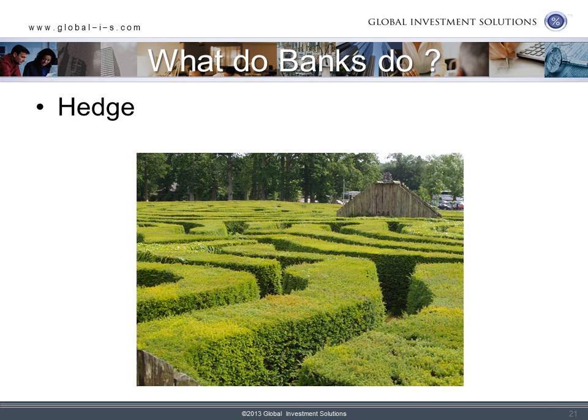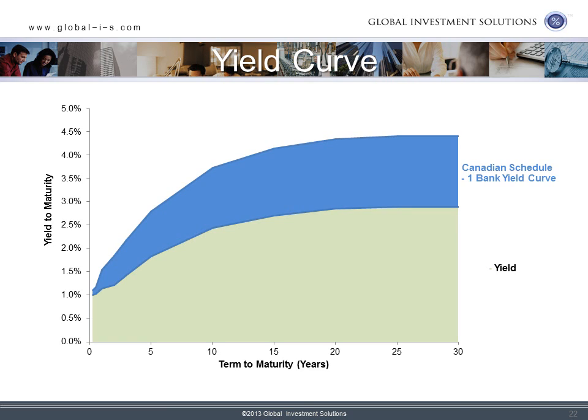Banks use it, farmers use it. Farmers use it to lock in a price for their crop even before they plant the crop. And they will look to mark in that profit at a time when they know that the profit is available. We want to look at how we take volatility away from our previous example. In our previous example, part 1 was the Government of Canada, part 2 is the premium. So what we'd like to do is make the Government of Canada part, the volatile part, go away. And we can do that. We can find a way to hedge away that risk.